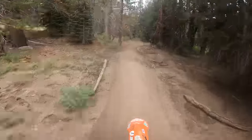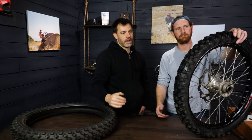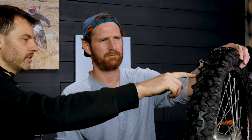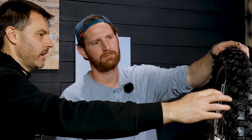Something else I noticed about this, running a bunch of single track, and we did Kennedy Meadows a couple months back, I had these side knobs chunked out like this, but halfway. So the outside part of it was there and the inside half was chunked out. And they actually cornered just as well half chunked as they did brand new. It wasn't until the outer edge started to whittle down to little points, and you've lost the grip across them, which is what gives you that cornering, right? As long as the outside half of this was in place, it cornered just fine. Once the outside edge started to whittle down, that's when they noticeably lost their delivery.